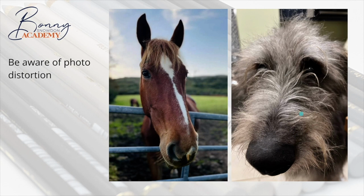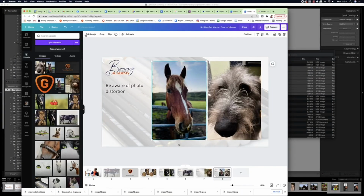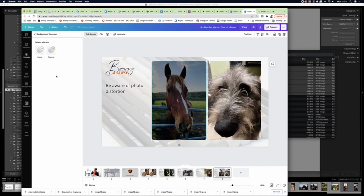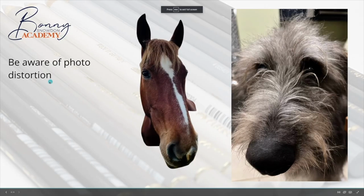The other example I've got here is this lovely horse. Again, the colours are beautiful, absolutely gorgeous colours. There's enough detail in here to make a fabulous portrait. But you take this and you take it out of the, in fact, I'm not sure whether I'm going to be able to do this. Let me just have a look. Let me just see if I can remove the background from him, and then there we go.